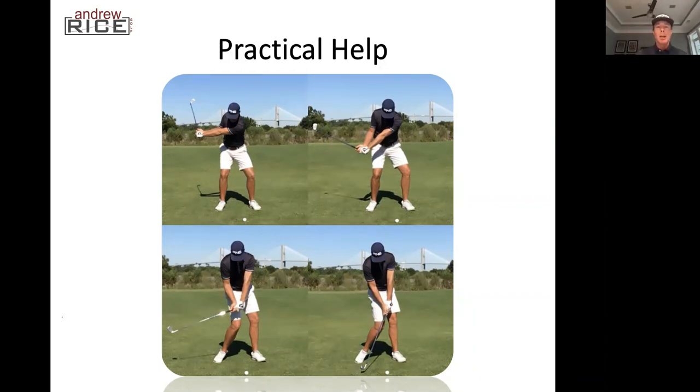and then say, okay, level 1, this is what I want it to look like. Level 2, this is what it should look like. And level 3, you can start to work towards full speed, because with every lesson, the last thing I want is someone leaving my tee being able to do something only at half speed. I want them to have a sense. They may not have full ownership, but I want them to have a sense that they can do this at full speed.